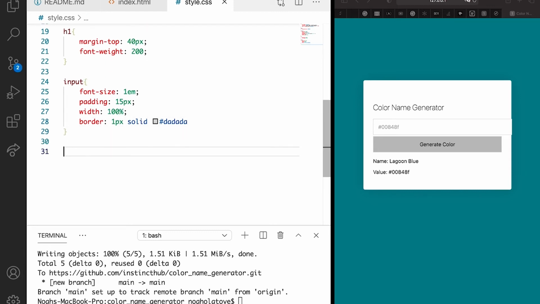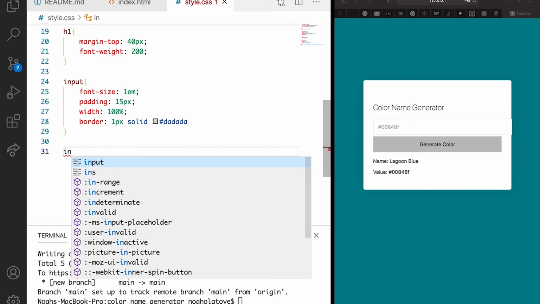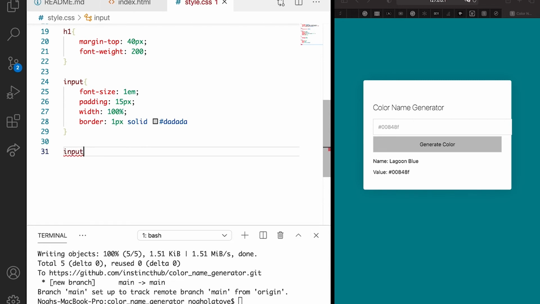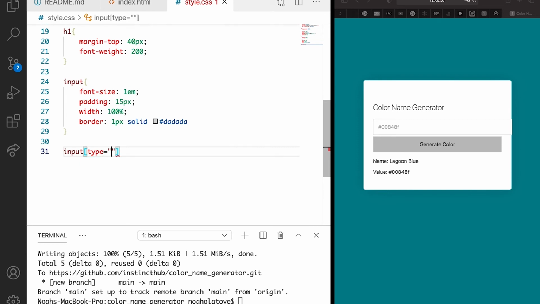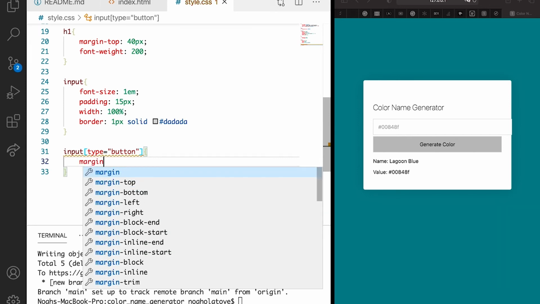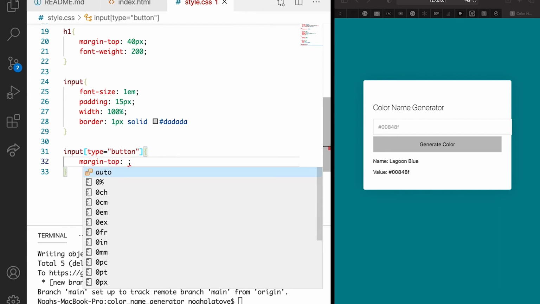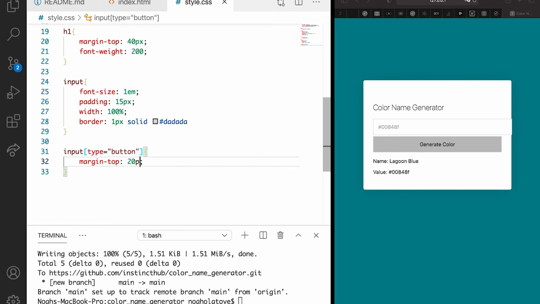So let's target the button. That's input. Then we want to target type of button. We want the margin top to be 20 pixel.